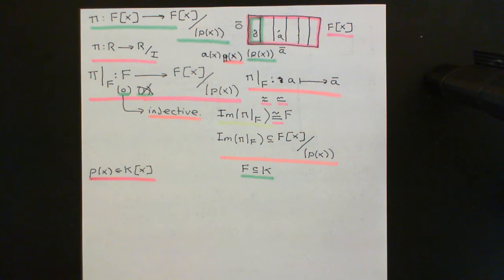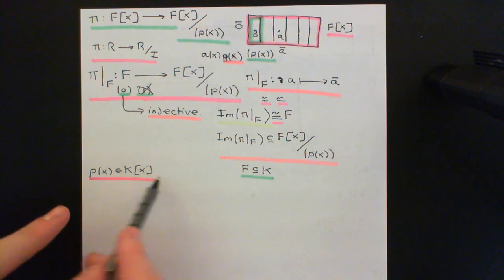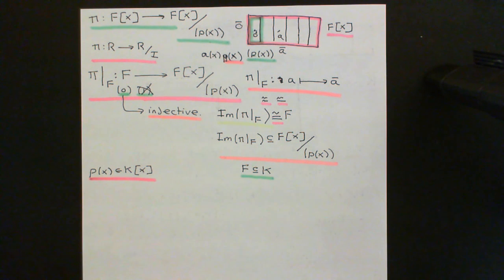Okay, now what we can consider is, are there any roots for this polynomial in our new larger field, capital K here? Okay, is there any element that if we apply the evaluation homomorphism to this ring of polynomials over the field capital K, that gives us, when applied to this polynomial P of X, will give us 0 in the field capital K? Okay, and the answer is yes.